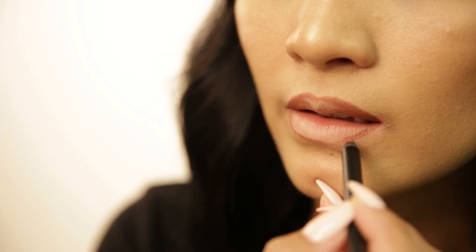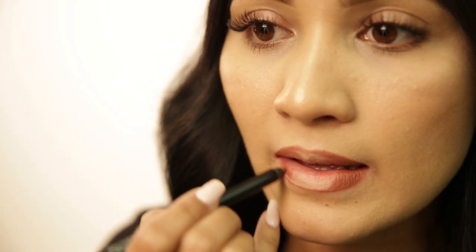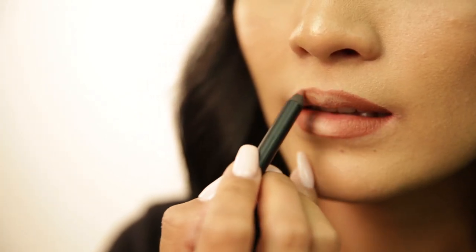If you're happy with the shape you've created, go ahead and start filling your lips in. Sticking to my theme of creating a rounder, fuller lip, you would ombre your lip — start dark in the corners and then feather those brush strokes out towards the inner part of your lip. You can see I've got darker corners leading to the inner part of my lip going lighter. Just lighten the brush strokes toward the center of my lip, leaving it lighter at the center to create that fuller effect.